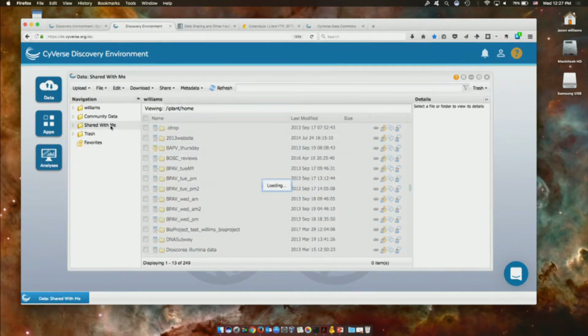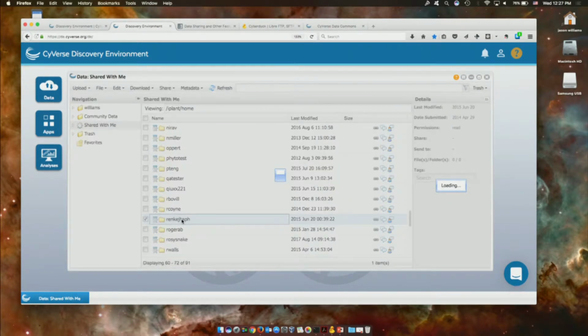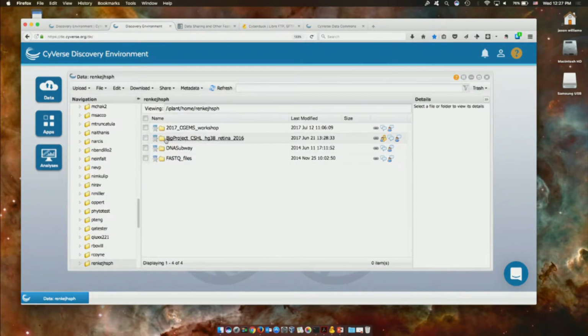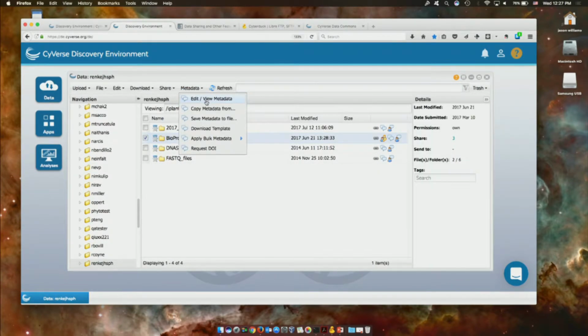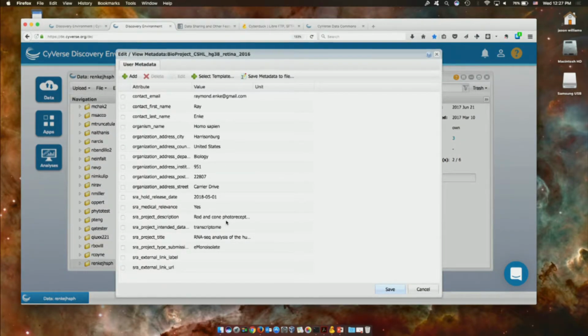If I go to something that I know has a fair bit of metadata attached to it, give me a second. Okay, here is a submission to the SRA. And if I go view the metadata for this one, I can see a variety of metadata attached to it. Now this is extremely important because essentially we can't name our files with just underscore this, underscore that.